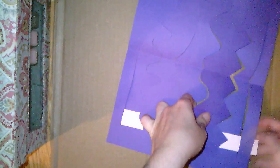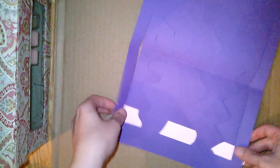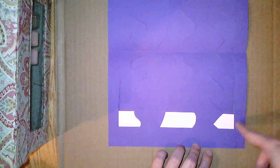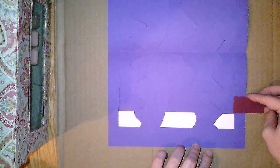Sometimes you may have to pick up some of your slots, but it should go down right about to there. You should have a little bit more than an inch or so, depending on how thick your do not cut area was. All right, now you're going to look at your next strip. So look here though, because the last time you went behind. So we're going to go in a pattern. So the next strip is going to go in front.